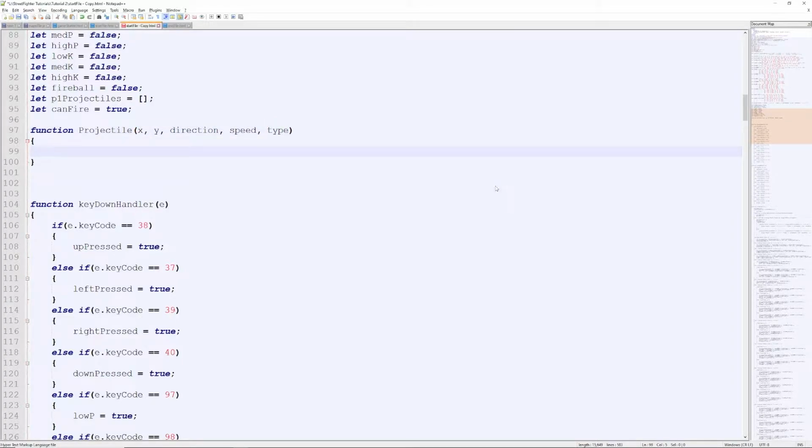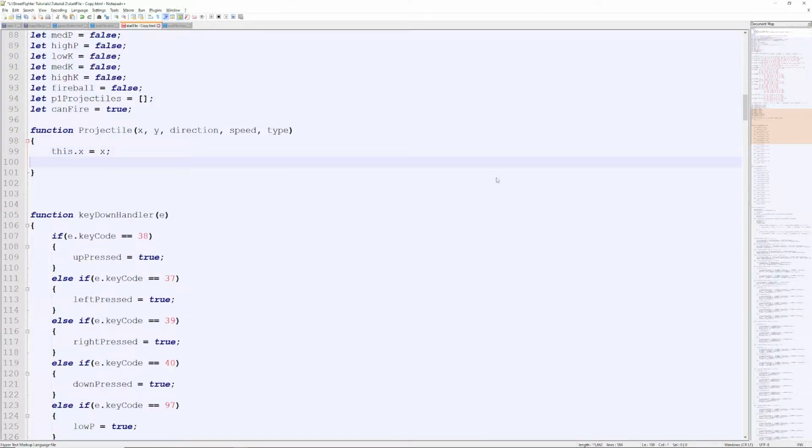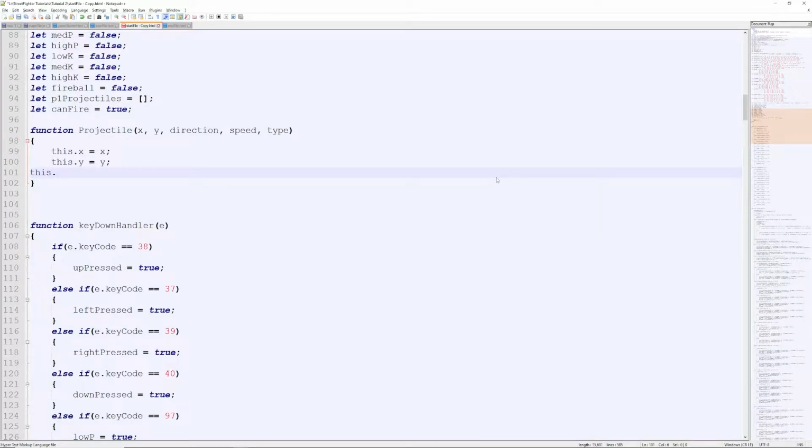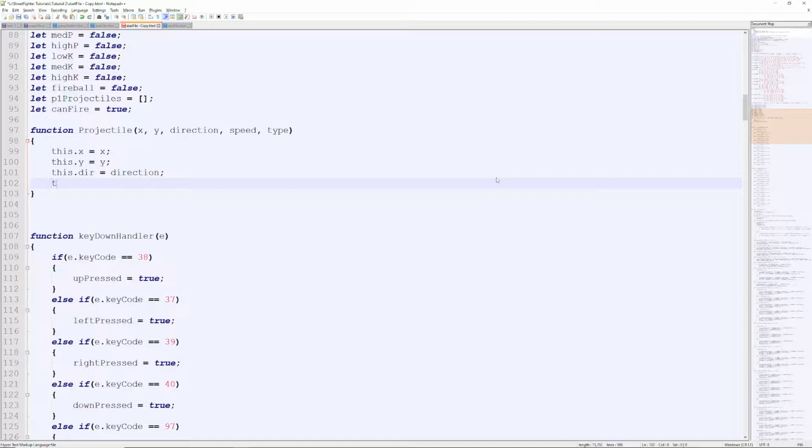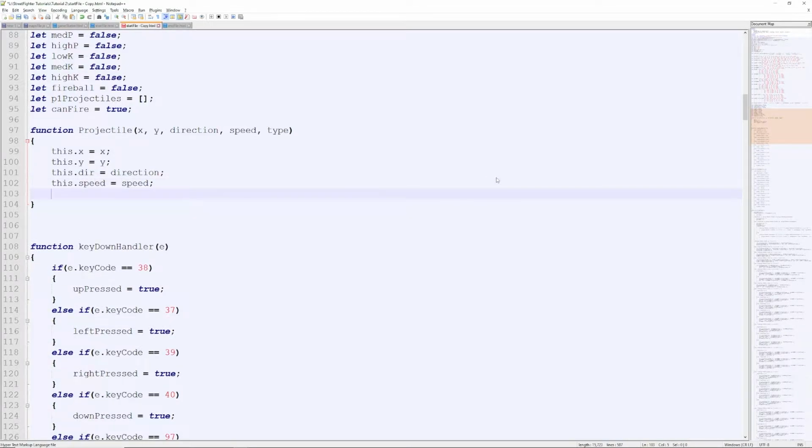So we just need to define these, and so we're just going to say this dot x is equal to x, this dot y is equal to y, this dot direction, I'm just going to shorten that to dir is equal to direction. This dot type is equal to type.